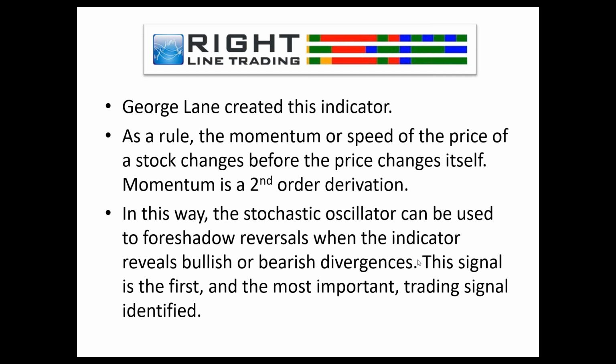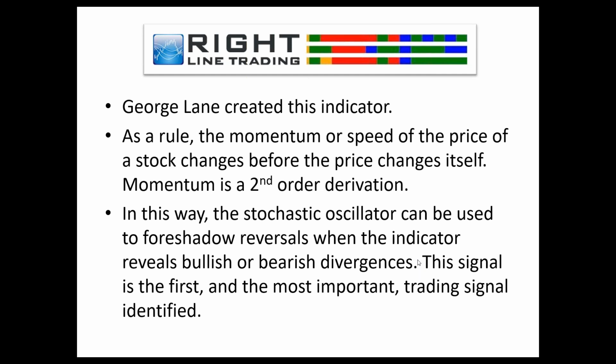Now, momentum is considered to be a second-order derivation. And what that means is it's looking at the change in velocity or the change in speed of price. To give you a little bit of an analogy, if a car is moving around a racetrack, say at 100 miles an hour, and not accelerating or decelerating, its momentum is constant. If it begins to accelerate to 110, 120, 130, then momentum is increasing.